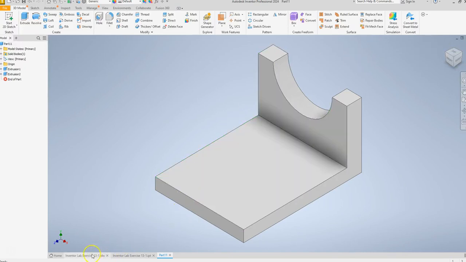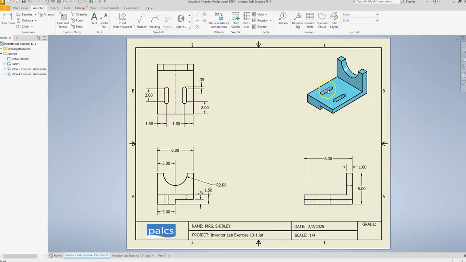Okay, so now we need to put in these holes here. So we are going to put in a center line, and when we put in that center line, we are going to offset the center line to the left, and we see here that is 1.50, and to the right 1.50. We are also going to come up 2 inches so that we know where to begin our lower arcs, and then we see that our lines on each side are 2 inches, and then we will finish off our arc at the top. So we see here that our arc is 0.35, so we have all of our information.